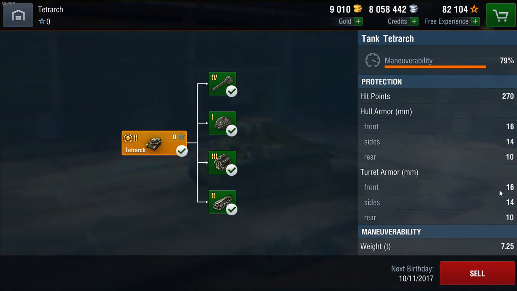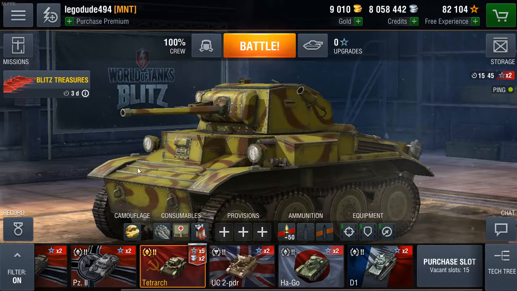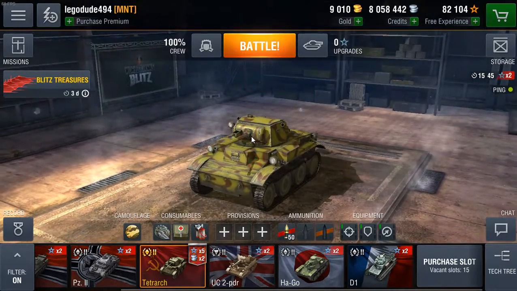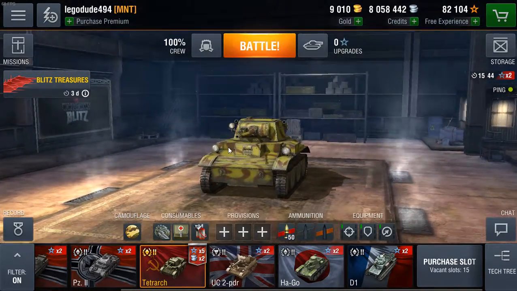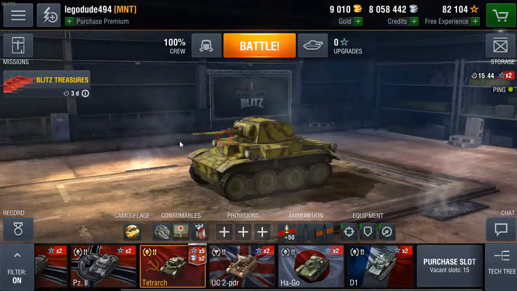Plus, oh god, that's not good. Plus, it hasn't got any armor really to its name. Yeah, it is light on armor. 16 millimeters at the front of the hull, 10 at the side, 14 at the side, 10 at the rear. Turret armor again, 16, 14, 10. So 16 mil of armor is the best you're going to get. This part is sloped. The front of the turret's a bit of a weird thing, but either way, you're not going to stop any shots, really. Other than maybe lucky ricochets from machine guns. That's all you're really going to stop with this armor.